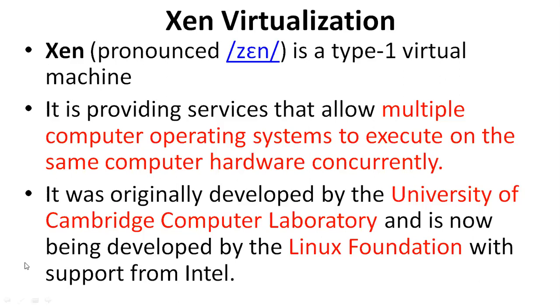This was developed by the University of Cambridge Computer Laboratory, and now it is being developed by the Linux Foundation with support from Intel. That is a simple representation. That means Xen is a virtualization technology. In this virtualization technology, multiple operating systems execute on the same computer hardware. That is one important thing. That means you are creating n number of virtual machines. That is a simple representation of Xen technology.